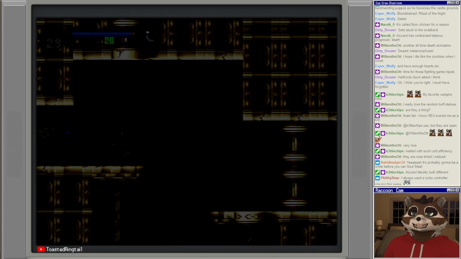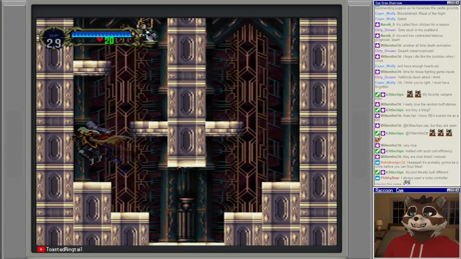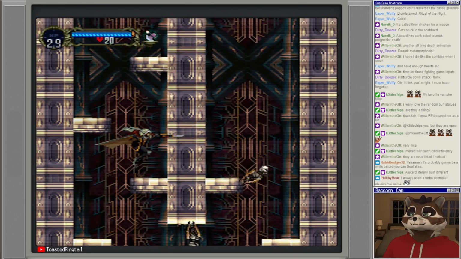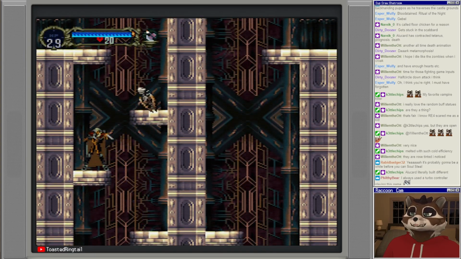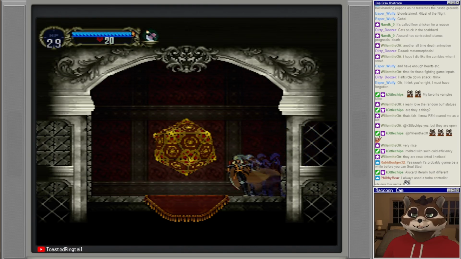Filthy Bear says, I always use a turbo controller when I'm playing this game. That checks out. I'm not using one right now. I could enable it, but I don't know. I can just press the button. It's okay. It's not so hard that I need to enable turbo. I guess I could always toggle it on if I want to.